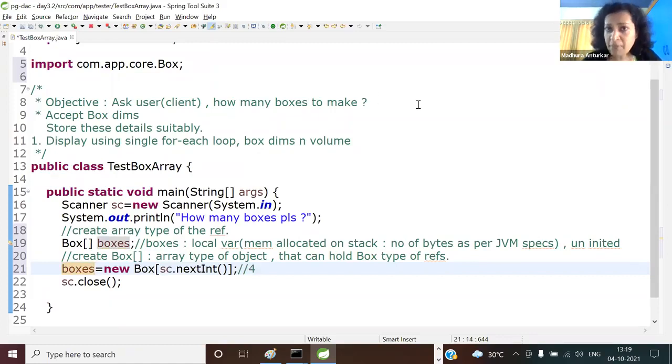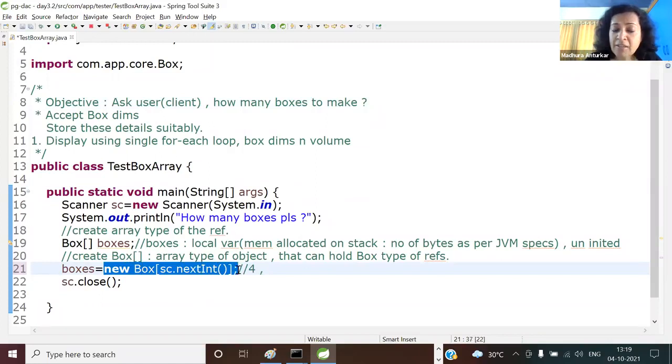So the slots we'll be drawing together, so don't worry about that. But now the question is, can an object get created directly, or should it be preceded by class loading? C for class or O for object, class loading. So what was the name of the class for primitive array?